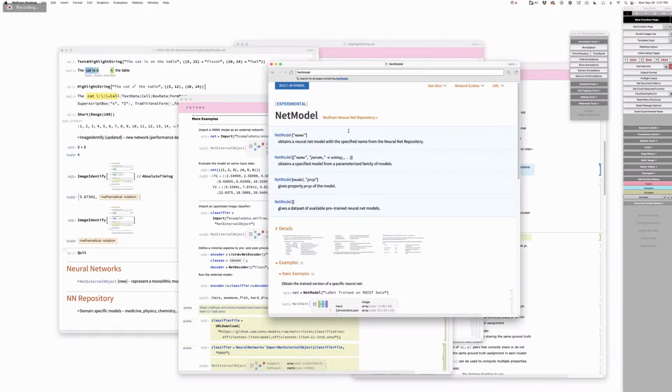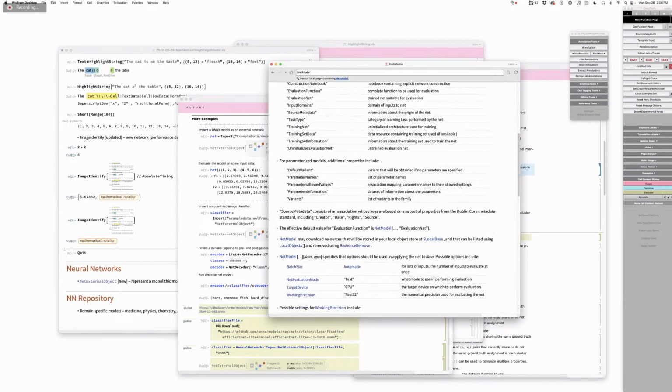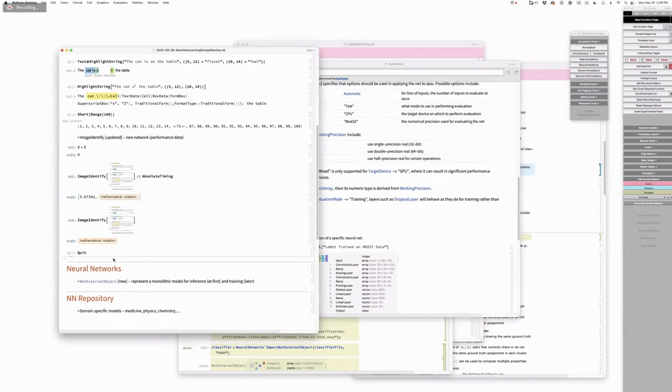But by the same as the framework, you mean if I say in net model, do we have such a mechanism? Yes, of course. If you do net model Wolfram image identify, that takes an image and returns an entity. I understand that, but how is the dressing specified? Well, in net model, in this case, it's already built in. But I'm asking, when you have to specify it, how is it specified here?